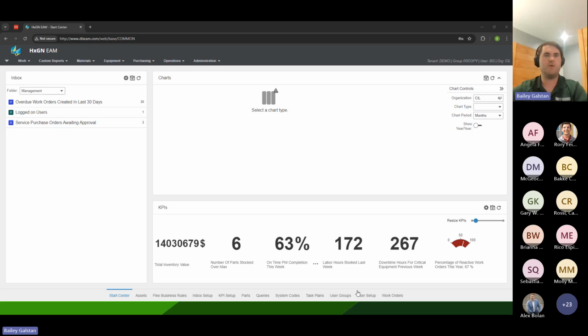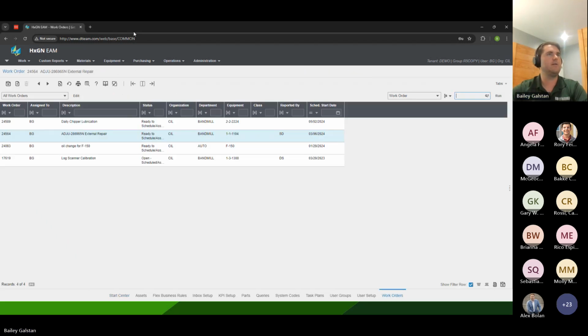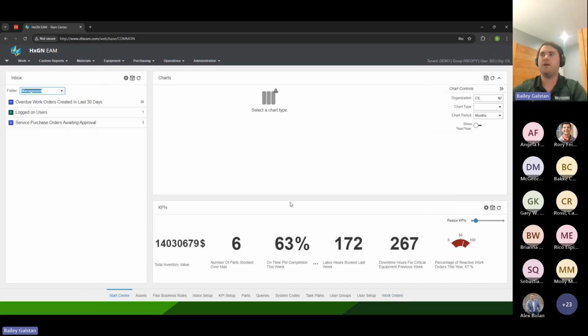But because on the work order screen, you would need to actually pick the specific date, if the user wanted to recreate that search, they would have to do it every single day that they want to use that search. Whereas this, it's a dynamic filter, so it's always going to be your previous 30 days. Like KPIs, we can customize their boxes to show results for any date period, whether it's a rolling one like the last 30 or 7 days, or if it's a specific one like the previous year or the previous month. We can do that any way you need.